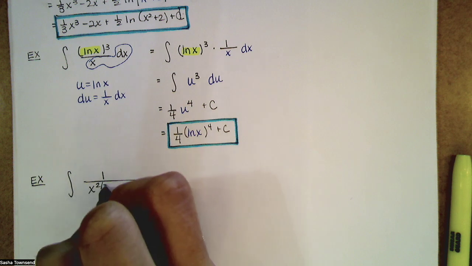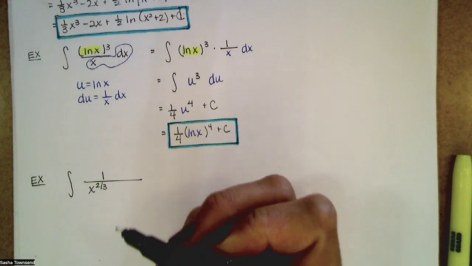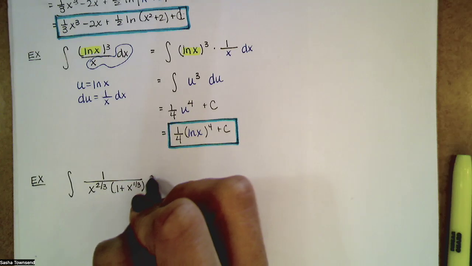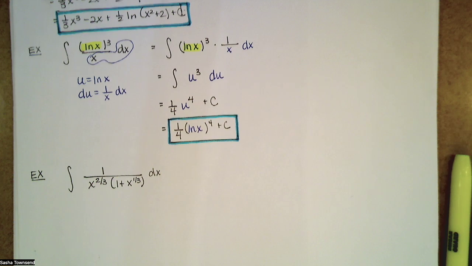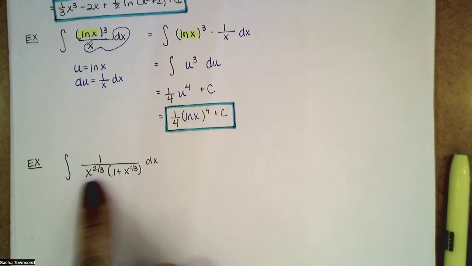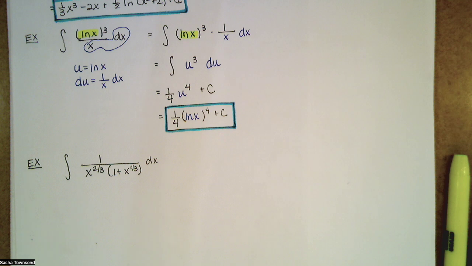Here's another one. Okay, so we're looking at that. We say, do I have a rule from that? And we say no, because we have the sum of terms involving x values raised to rational exponents. So we don't have a basic rule for that.